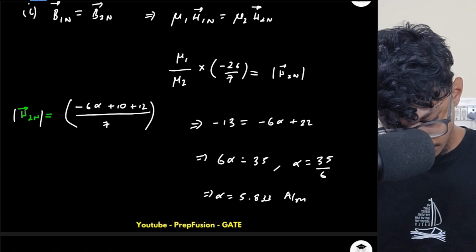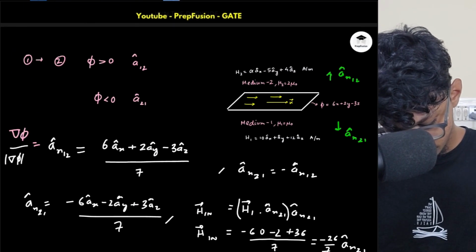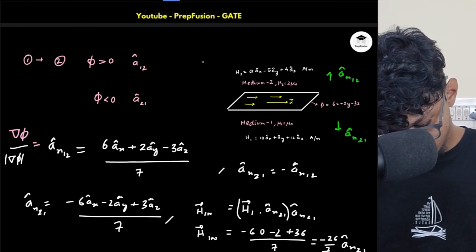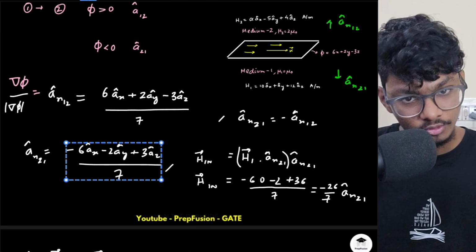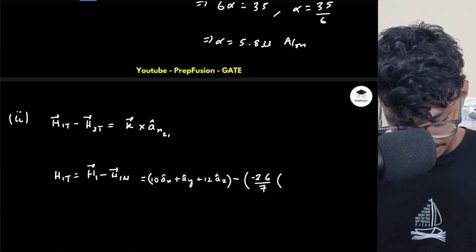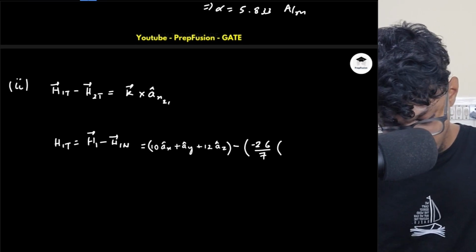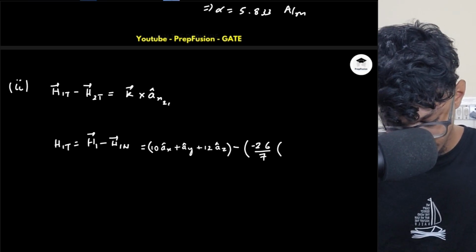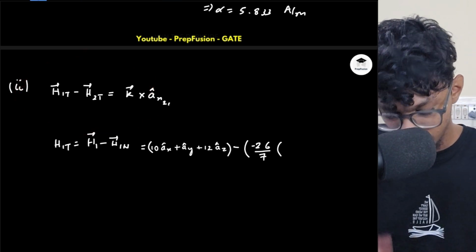into an vector. What is my an1? This is the normal vector, right? So what I'll do, I'll just quickly compute all these things and then show you, because it will just be a waste of time. Because what you have to do, you have to just apply this boundary condition, then you'll be able to solve it. So I'll just quickly do these computations and then come back.